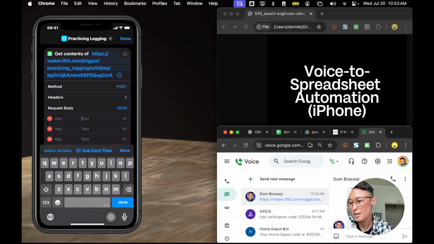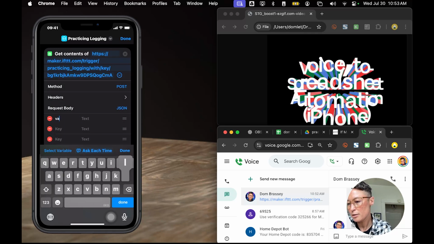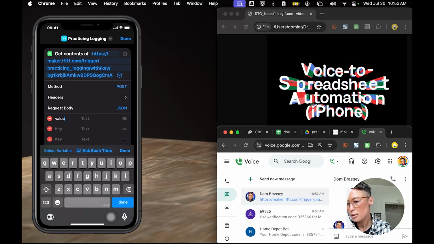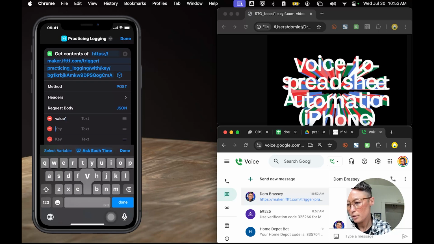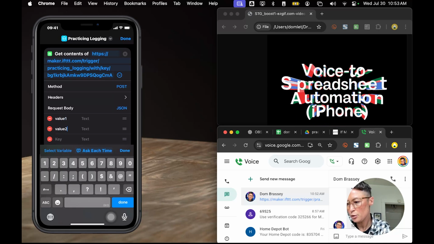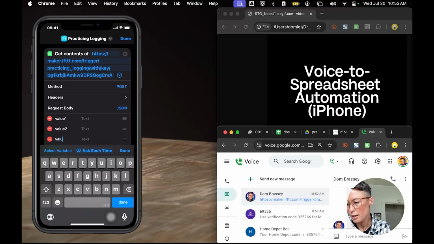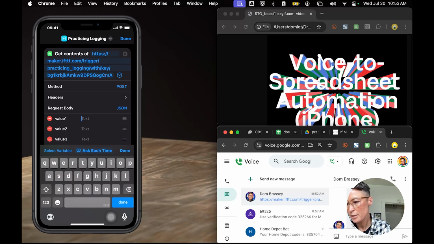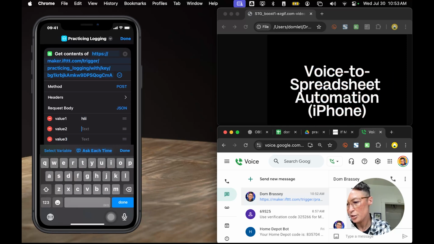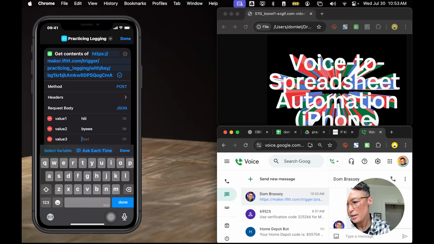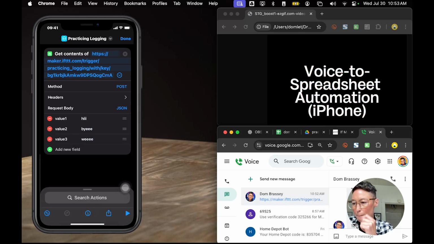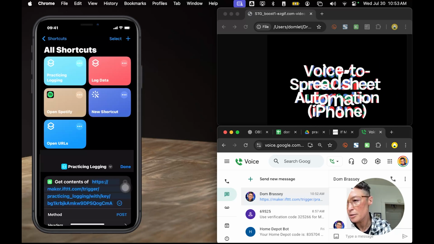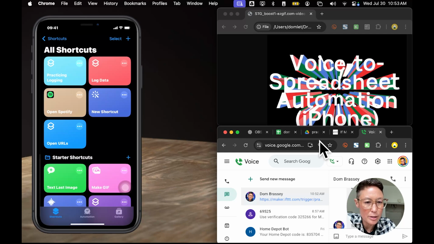Text, text, text. Here, they're going to be called value 1, value 2, value 3. And here, I'm not going to take dictation. I'm just going to say, hi, bye, wee. Okay, say done. I think that's going to work.